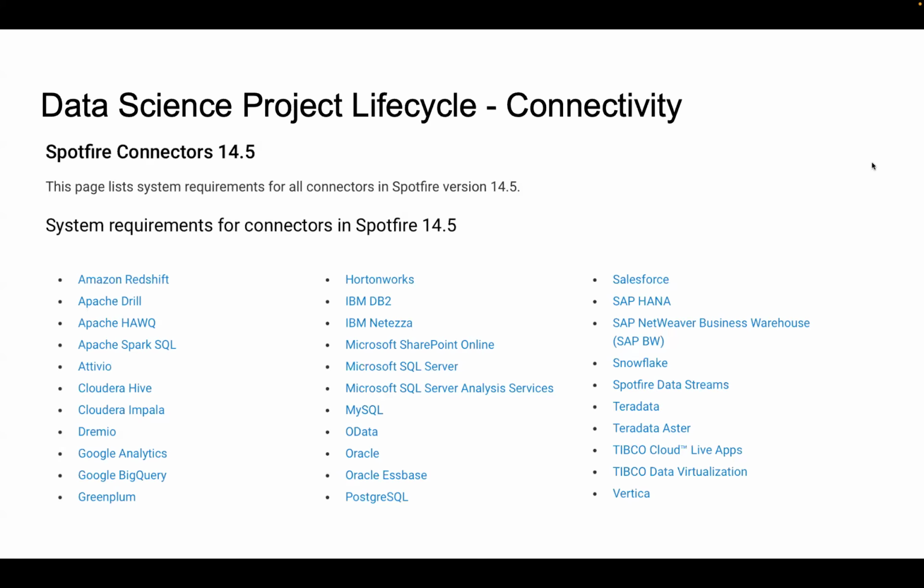Now, the way that you add these connectors, Spotfire comes in a couple of formats, or a couple of deployment scenarios.